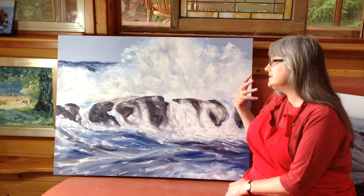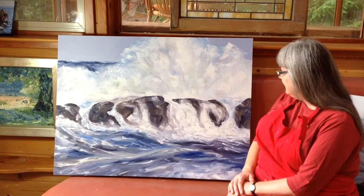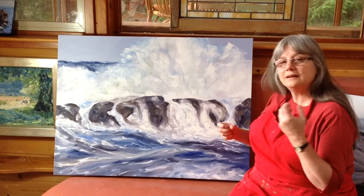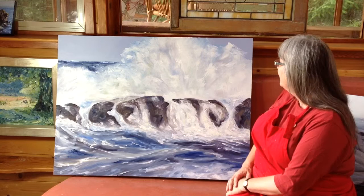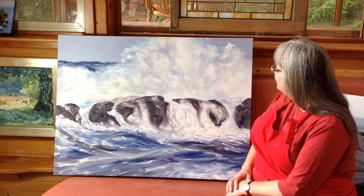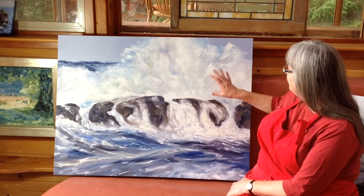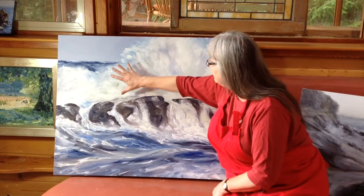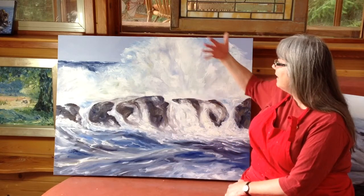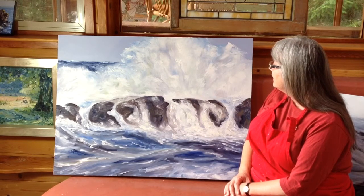I wanted to do it as simply as possible, with as few brush strokes as possible, and get that combination of high energy and yet that slow motion that comes with anything that's extremely fierce. There's not really too many secrets in this painting other than the blue behind the wave creating a sense of depth that was actually there. There was this light that was coming through behind the wave that gave it that motion.